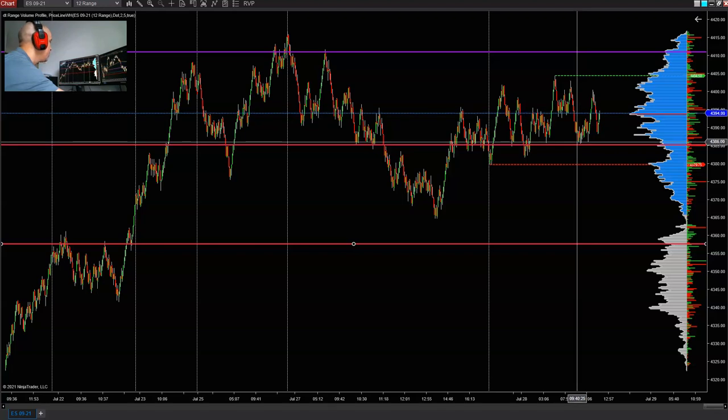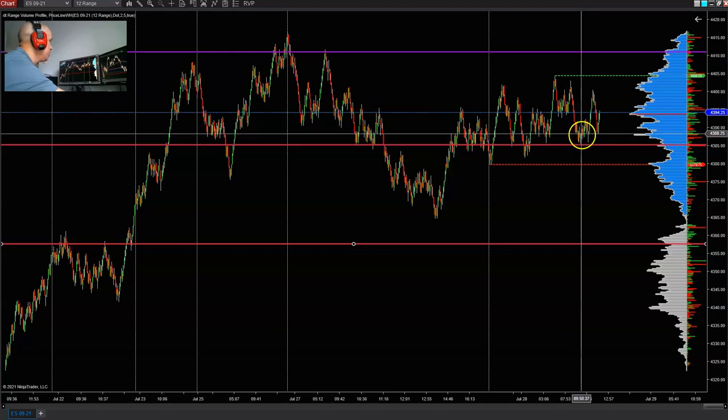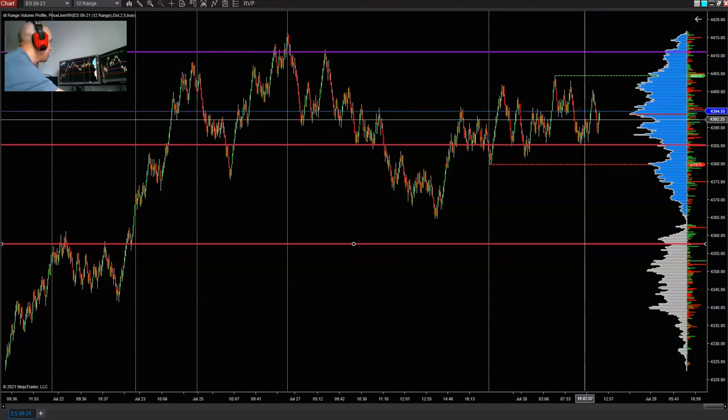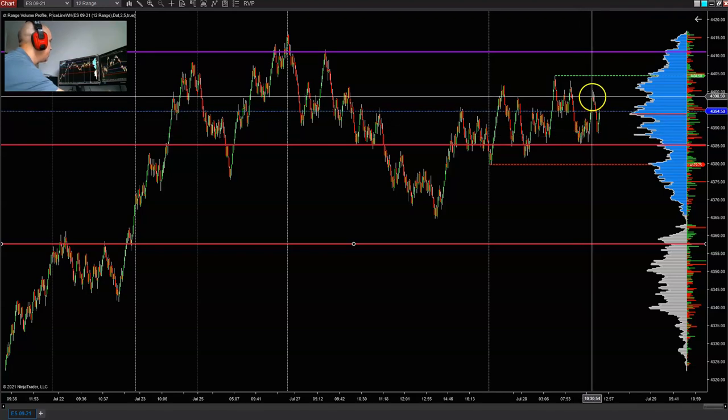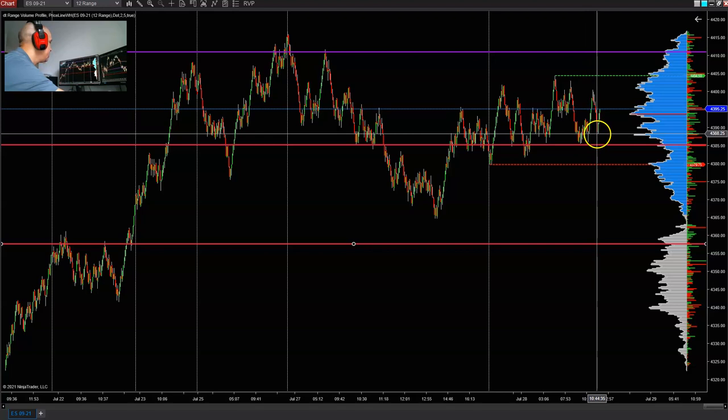Let's just say 9:30, pretty much, shortly after the market opened, actually 9:40, 9:45. Then the market pushes up, pulls back, pushes up, makes a higher high, pulls back, and then it pushes up, making a higher high. Then it pulls back again. I believe I got into this trade here at 10:16.